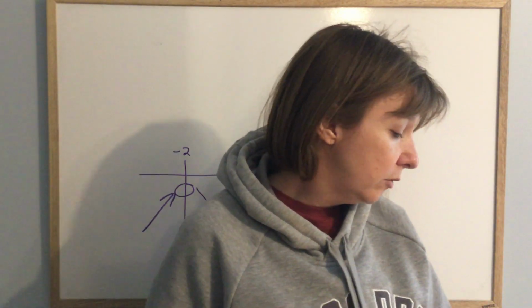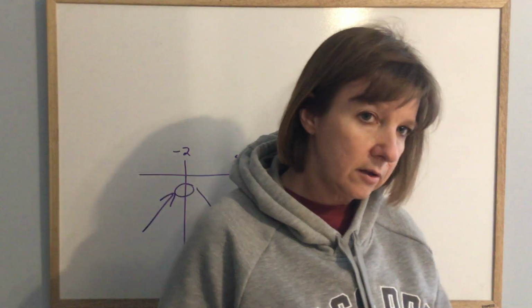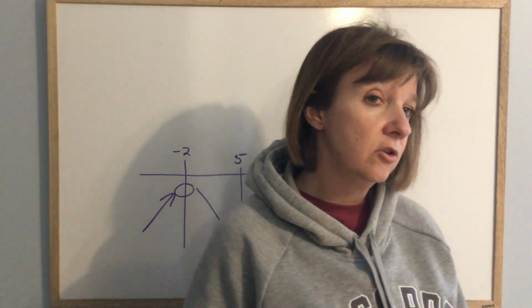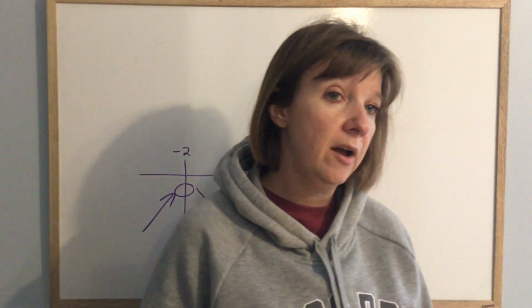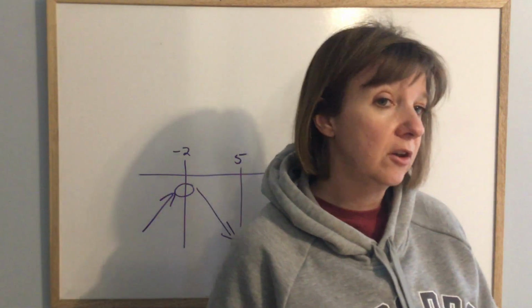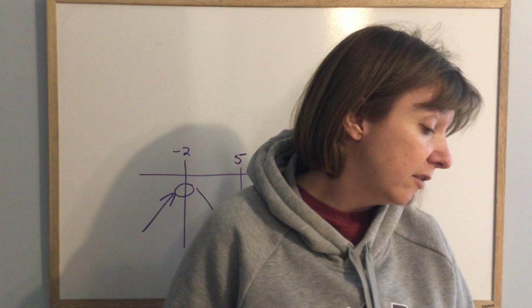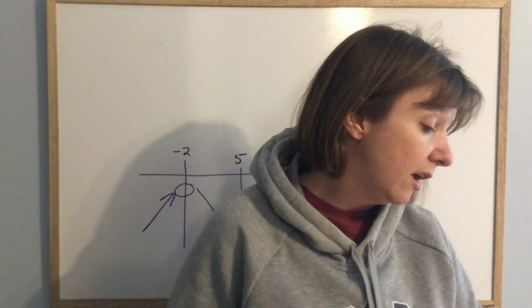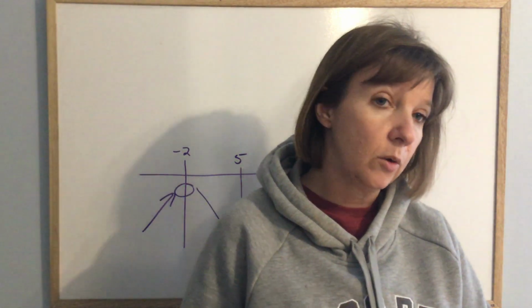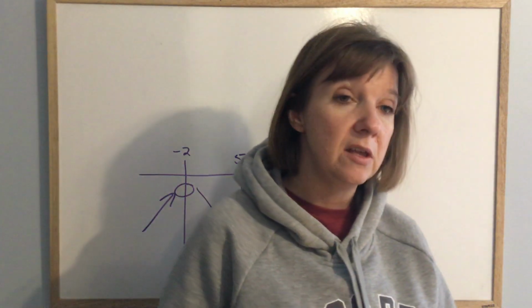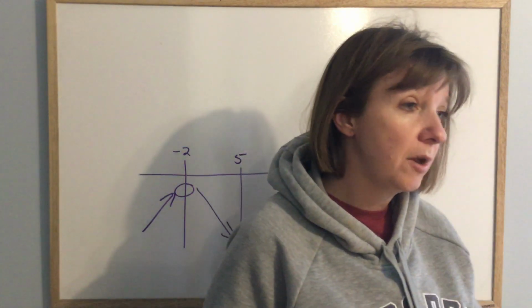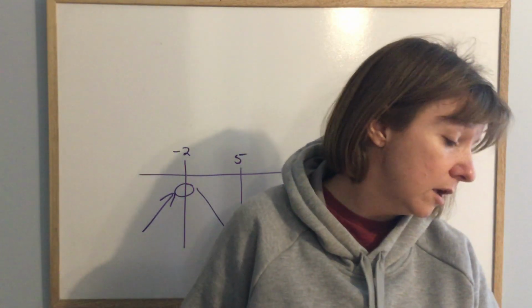And if the degree on the top is exactly one more than your degree on the bottom, that's when you have an oblique asymptote and you have to divide the bottom into the top. Again, if I ask you to do anything with oblique asymptotes, it will just be find the equation of it and maybe put the asymptote on a graph, but I won't be asking you to graph the entire thing.